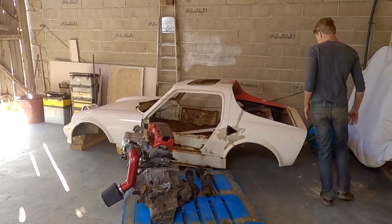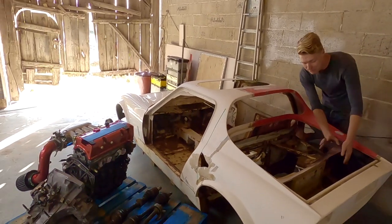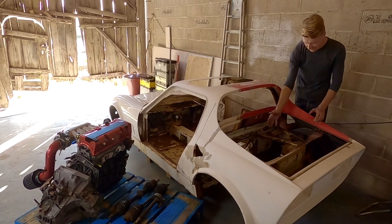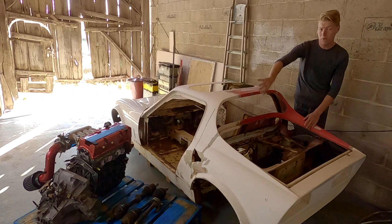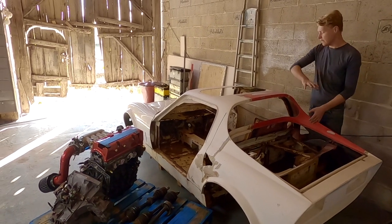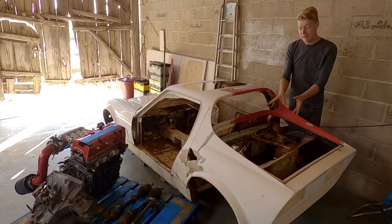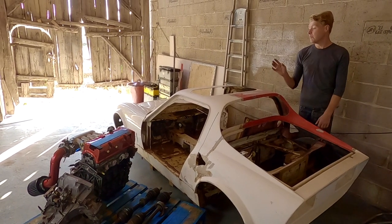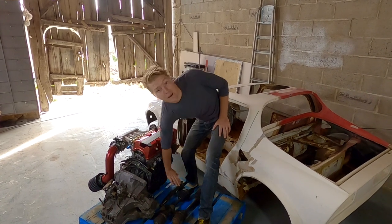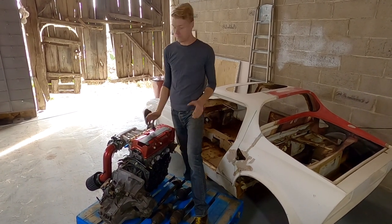All of that engine has to fit back here, and it's a very tiny space. I don't know whether I'll have much boot left at the end of it, but that throttle body will be right behind my right ear. I really needed the engine here before I started work on the firewall on the back of the chassis. This is why I've been making components like the centre tunnel and inner sills, but not the firewall — I need the engine here to do it, along with the engine mounts, which I don't have yet. The previous owner also fitted a baffled sump, so when I drive around corners quickly the oil won't slosh to one side and starve the engine.